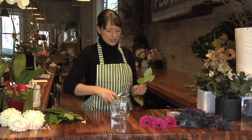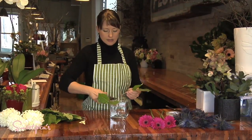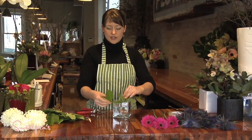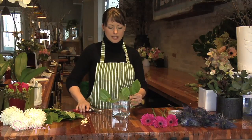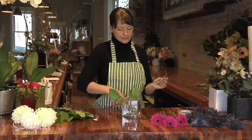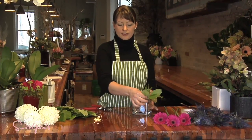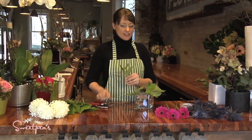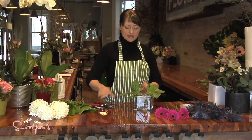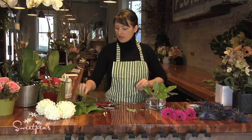I always start with some greens. So I've got some salal here all prepped. Just make a nice little collar. And you're just inserting the stems through that grid, and they're being held in place. So instead of flopping around, they're just secured by that little hole that you've made with the tape. Okay, so just keep inserting your salal just till you get a nice collar going. Don't let it stick out too much. Snip off any leaves that are sticking too far out the edges of the vase.